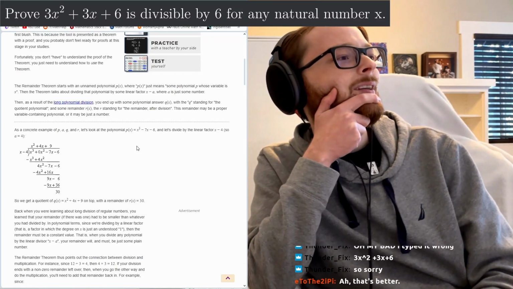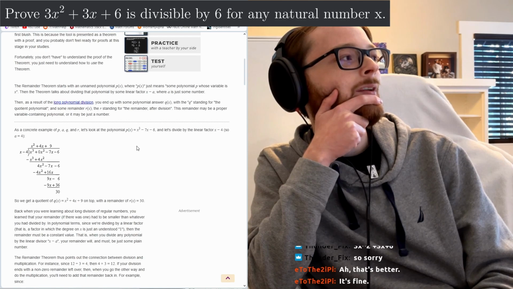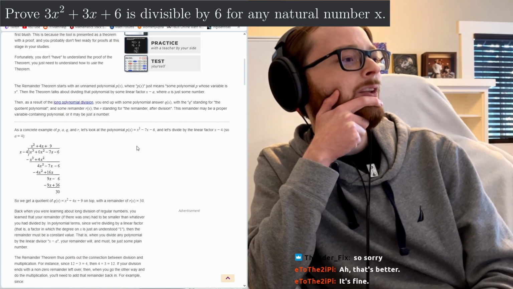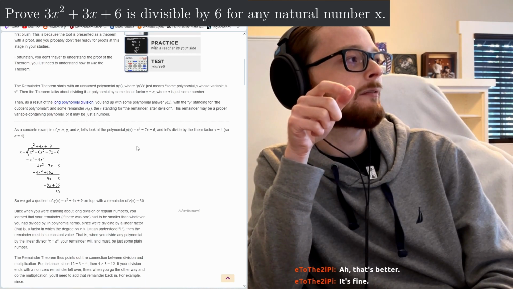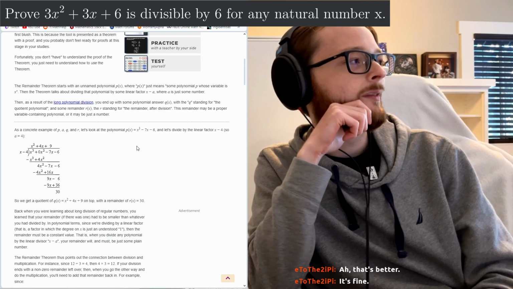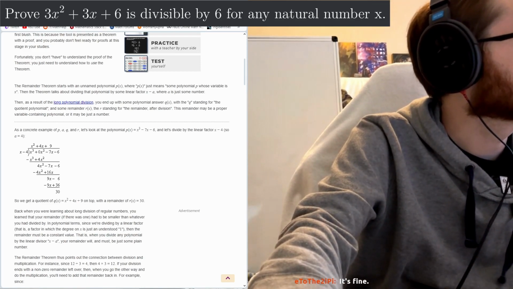So I think, could we factor the 3 out and try to show that the resulting polynomial is always even? So you'd have 3 times an even number, which is divisible by 6 because an even number has 2 as a divisor. That's the strategy that I'm thinking. I don't know if there's a better way.